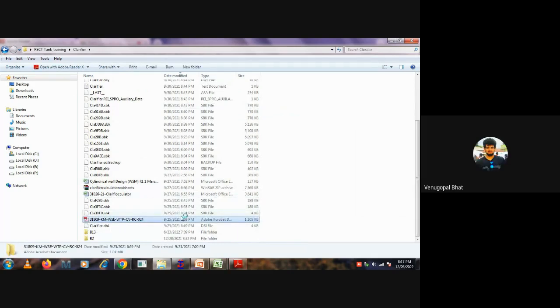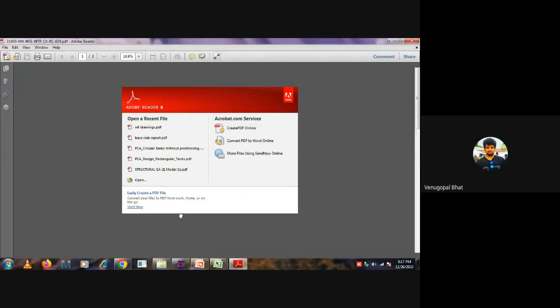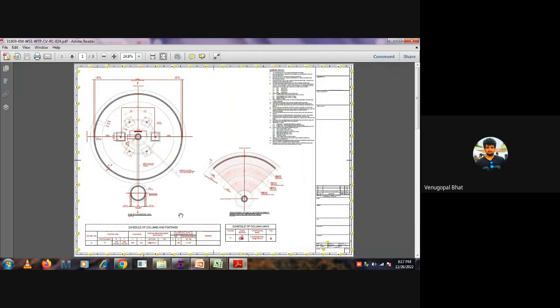Sir, nowadays circular tanks are most commonly used. Which one? I am not understanding your question. Nowadays only circular tanks are used, sir, in public. No, I mean overhead tanks. Not like that. For ORED, yes, maybe, but it is basically based on the requirement. It is not mandatory that a circular tank is always designed or used. It is based on the process requirement. So the process engineer decides based on their hydraulics, the requirement and the process.